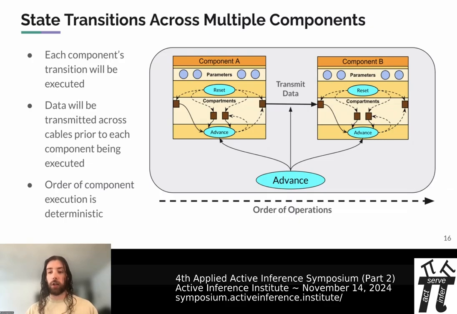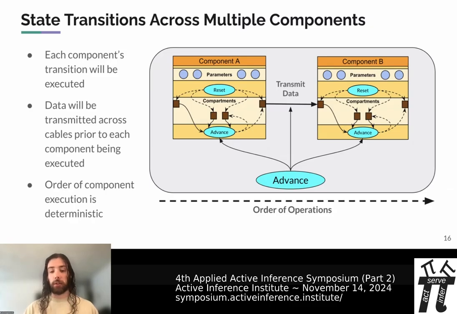what if we wanted to do a transition across 2 components? And I'm aware that the parametered little circles are missing their arrows. The images got significantly too cluttered when I tried to draw those arrows in as the diagrams get smaller. But what we'll notice here is that we now can take a group of components and we can talk about taking the advance action across a group of components.